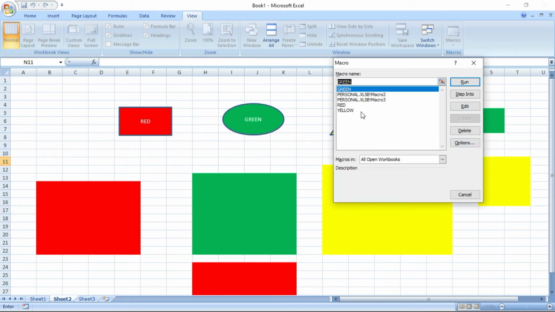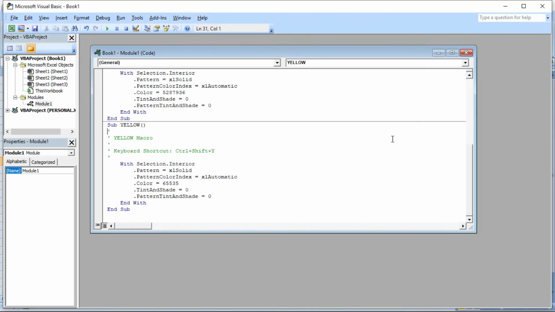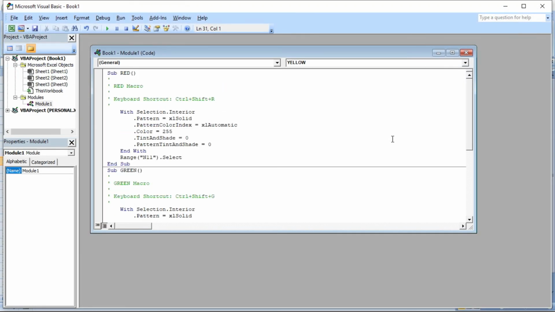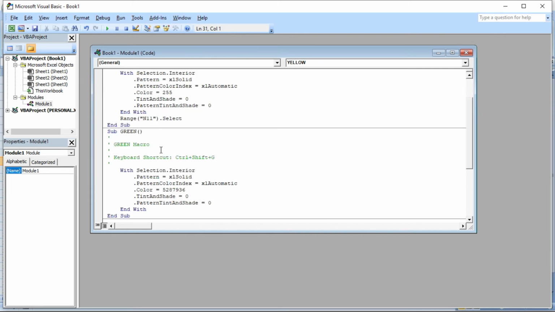You can see here the coding for macro how it is. I am clicking edit button. So you can see here, so red, so with the selection interior pattern color index, color is 255. So this is for red.